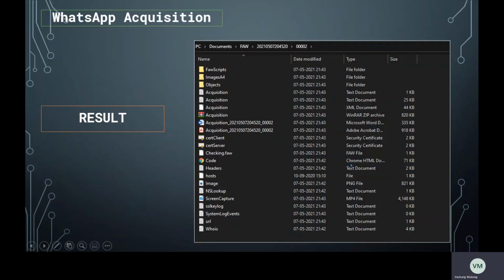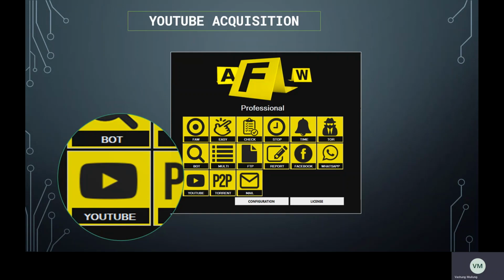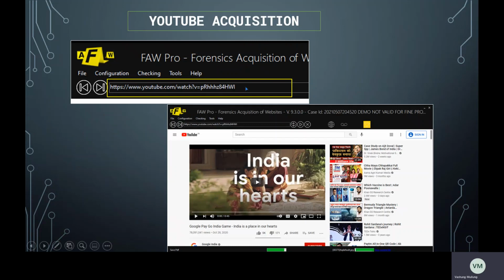The next thing we're going to do is YouTube acquisition. In order to do that, press on the YouTube icon. The moment we click the icon, there will be an address bar where we have to enter the particular address, the link of the YouTube, the particular video link.